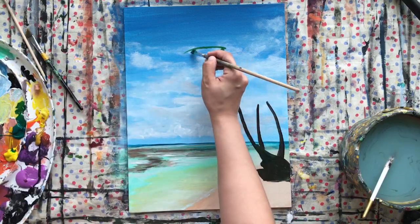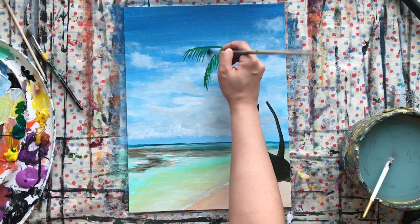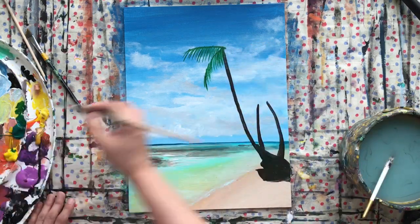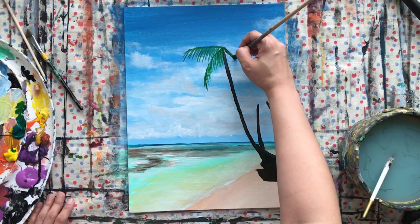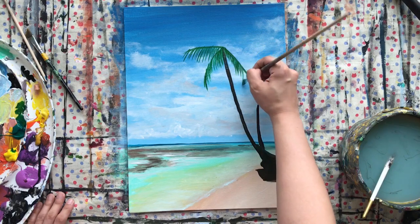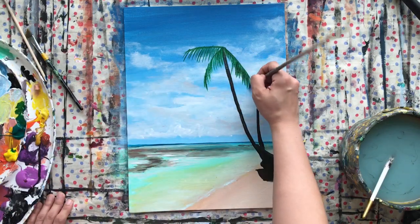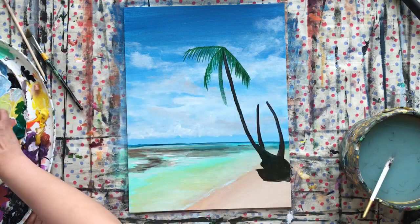So I'm gonna be using some dark greens and light greens alternately. You can do this right away. You don't have to wait for the paint to dry. Just switch whenever you feel like switching colors. We're only using dark greens and light greens. Later we will be adding some yellows. But for now, just use your dark greens and light greens alternately, so that you see already the general look of what you are trying to achieve.